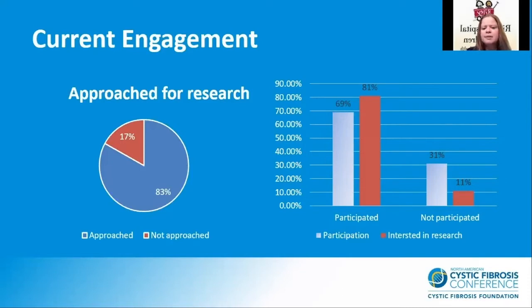Out of those that have participated, nearly 70% have participated in research, though 81% are still willing to participate in research. For those that have never participated in research, it was about 31%, but 11% of those are interested in participating in research. So there are a few areas of improvement that we can work on here.